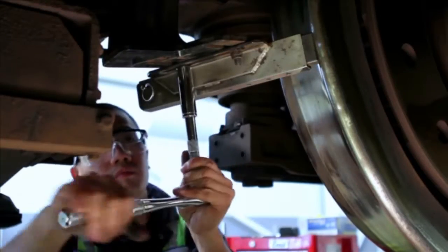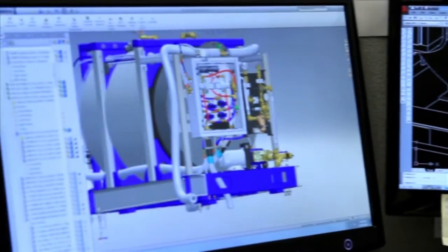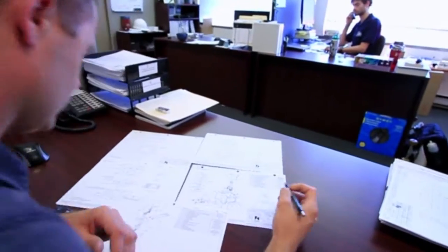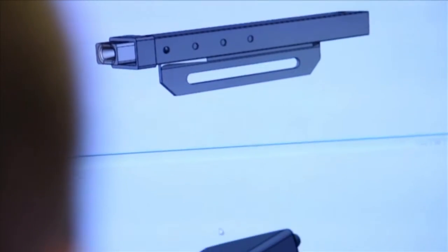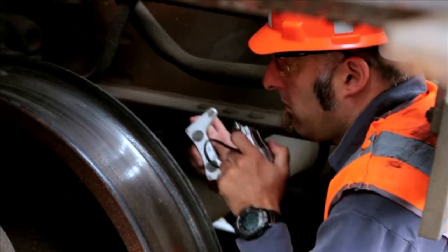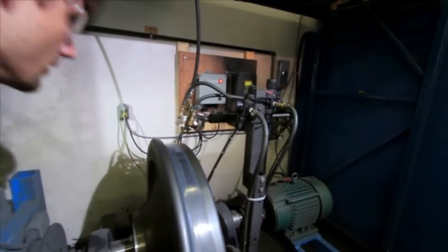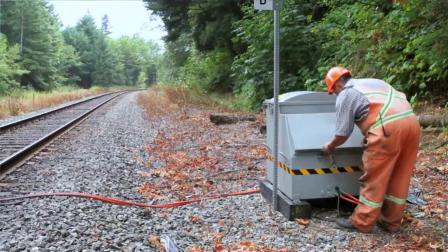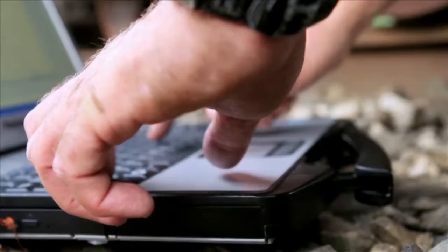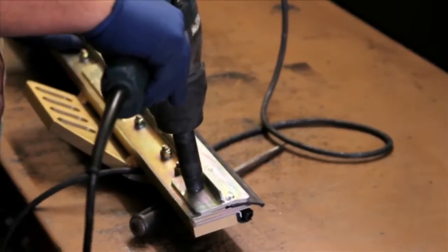Total friction management is the systematic implementation of wheel rail friction control combined with the technology and expertise required to monitor and effectively manage friction to maximize the associated benefits. LB Foster is uniquely positioned to deliver total friction management by leveraging its technologies and wheel rail expertise. This includes application systems, high performance friction control media, bulk material handling equipment, as well as substantial expertise in analyzing, understanding and managing the wheel rail interface. In addition, LB Foster has developed the capability to manage complete friction control programs including equipment deployment, monitoring, maintenance and filling.